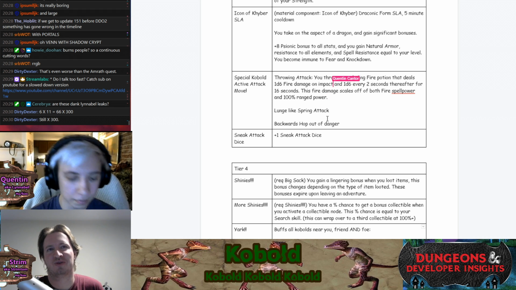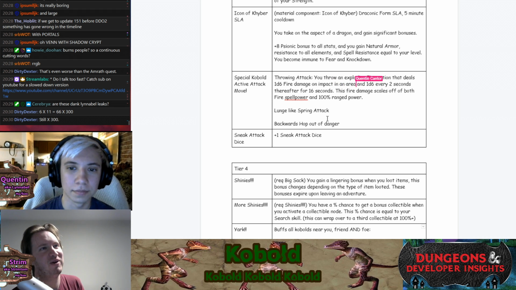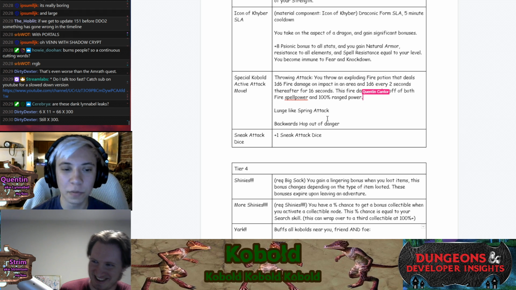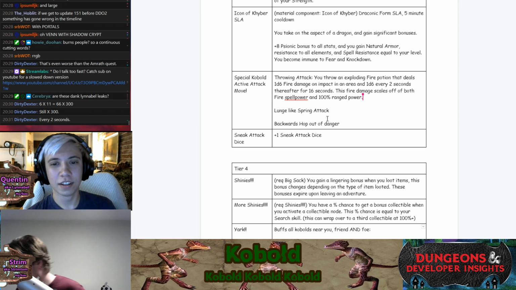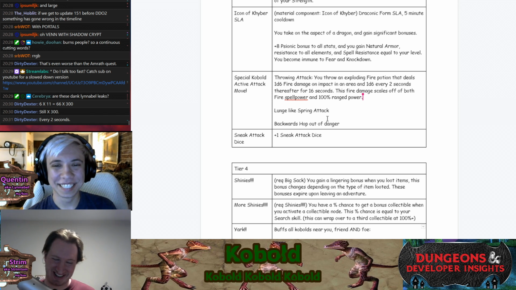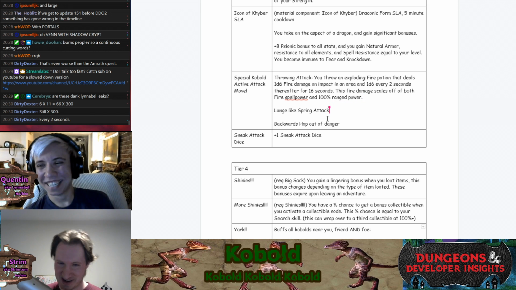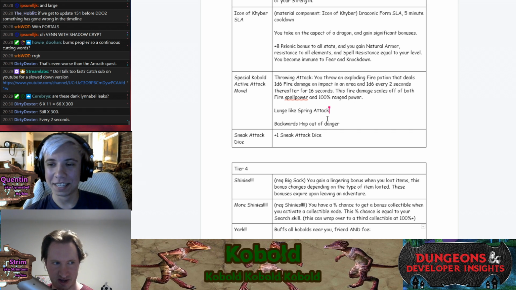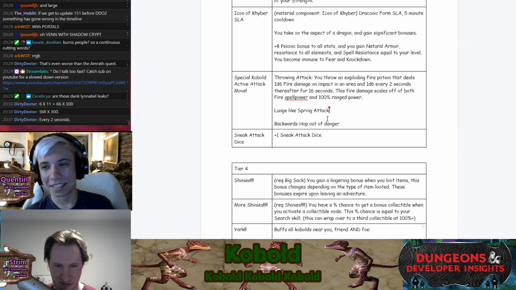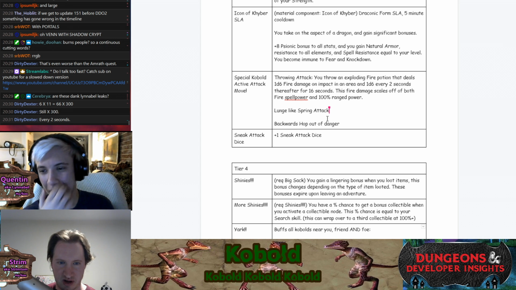Okay. Yeah, but also, in what world do I have 1,000 fire spell power and 300 range power? In the world where you're specking into a kobold, well, you've got 3 trinkets. One of those probably has spell power on it. Sure, you have 3 trinkets. This is very true. It just comes out in the wash. Reminder: if you'd like to look at this tree on your own, because I'm not scrolling around that much, type !kobold in chat to pull it up.